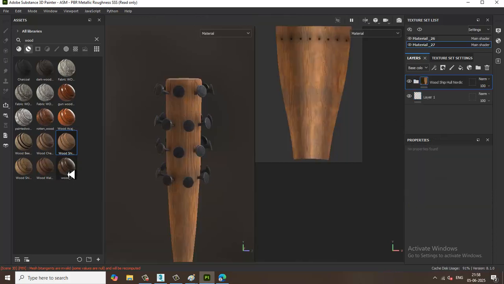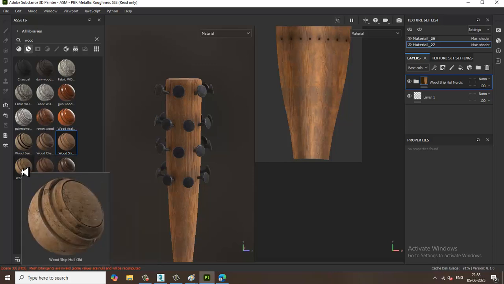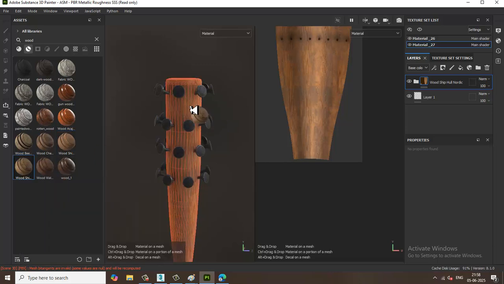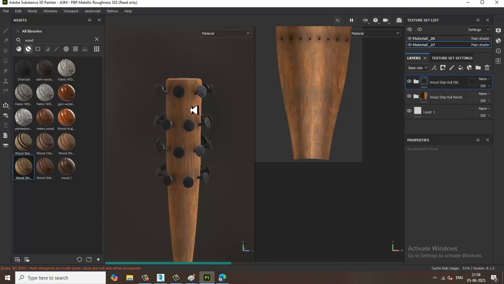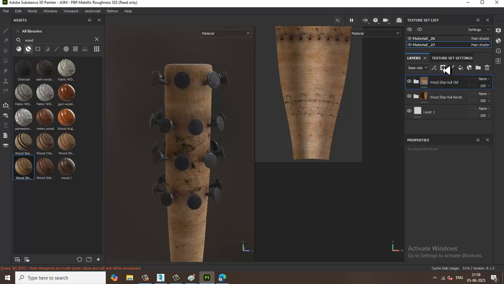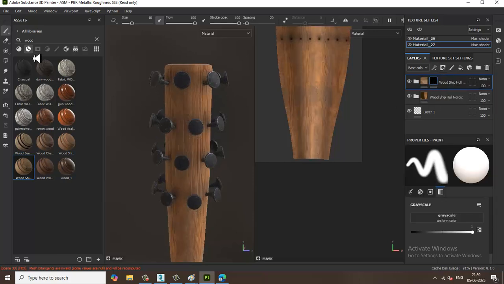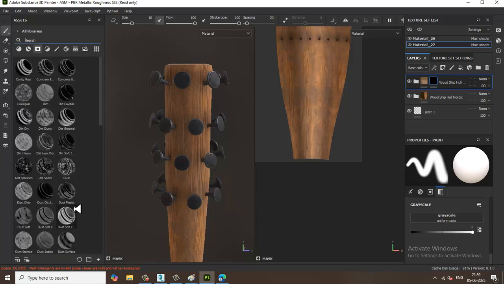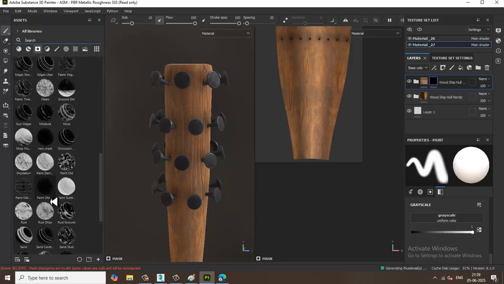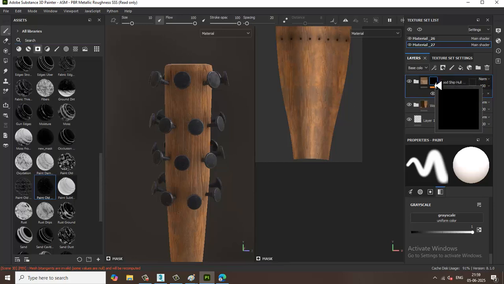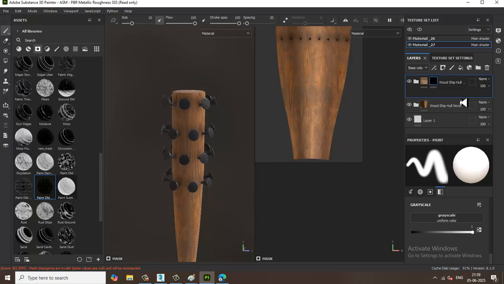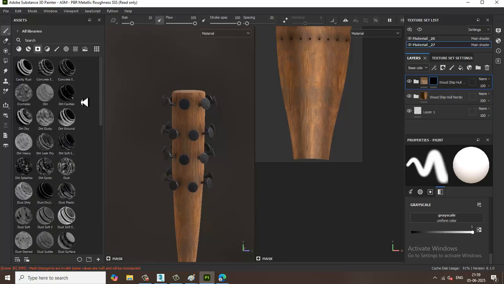This looks better. Again, I can go over here and I'll add one more wood material. And now let's add a black mask. And you can add a paint mold on top of it. Dirt cavities also will work.